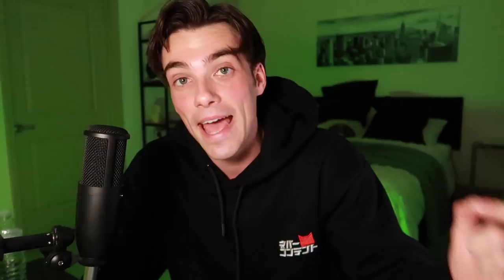His 2021 numbers are really good: in nine games he has 48 total tackles, three and a half tackles for loss, two picks, and six passes defended — and we're still in the middle of the season. Looking at the Jets safety room, Marcus Maye is out for the year and probably playing for a new squad next season. LaMarcus Joyner is also out for the year on a one-year deal. I don't feel comfortable with Ashton Davis as a long-term building block, so I'd be all in on drafting Daxton Hill.